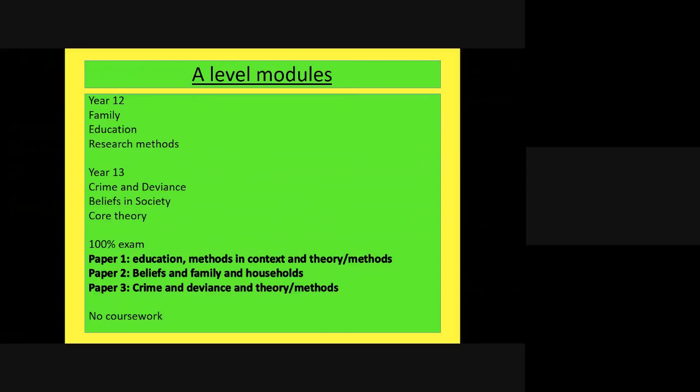Okay, so there's lots and lots of different questions. There's lots of different areas that we can look at within these units, and as we explore them further, they uncover lots and lots of different elements. Sort of underpinning a lot of this is different theoretical perspectives. So as I said before, your main structural theories like your functionalist, Marxist, feminist, but then also some of the more interactionist theories as well.